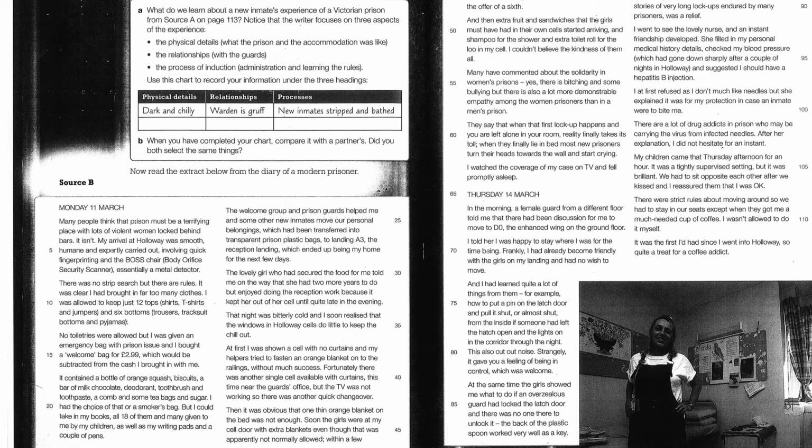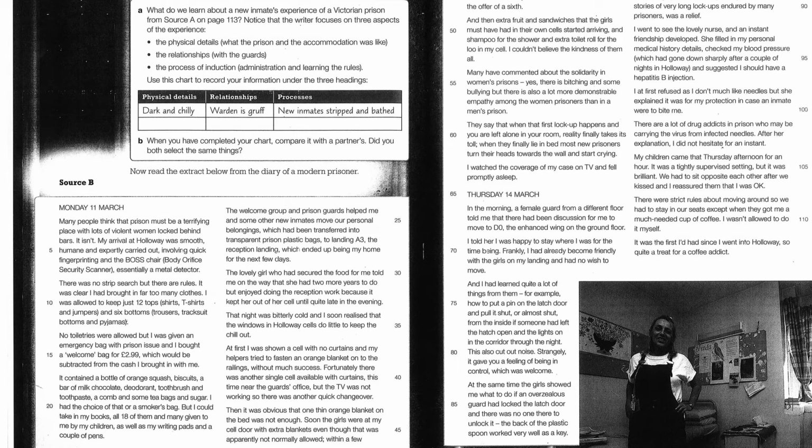Many have commented about the solidarity in women's prison. Yes, there is bitching and some bullying, but there is also a lot more demonstrable empathy among the women prisoners than in a men's prison. They say that when that first lockup happens and you are left alone in your room, reality finally takes its toll. When they finally lie in bed, most new prisoners turn their heads towards the wall and start crying. I watched the coverage of my case on TV and fell promptly asleep.